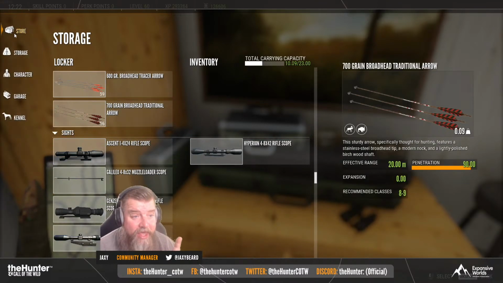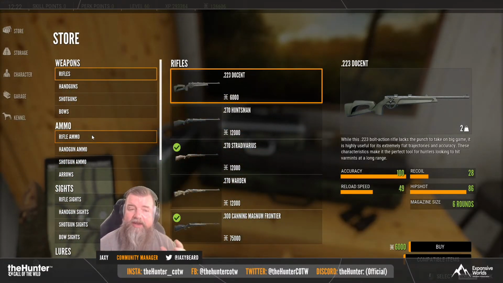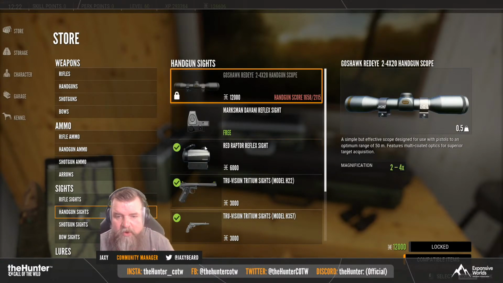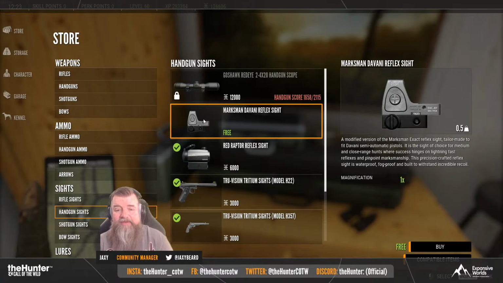Now, there is something I found out after last stream, and I'm going to show you because I haven't even looked at it yet. There is a new reflex sight, and it's the Devani. It's free if you have the DLC. And this is the answer to your sights.